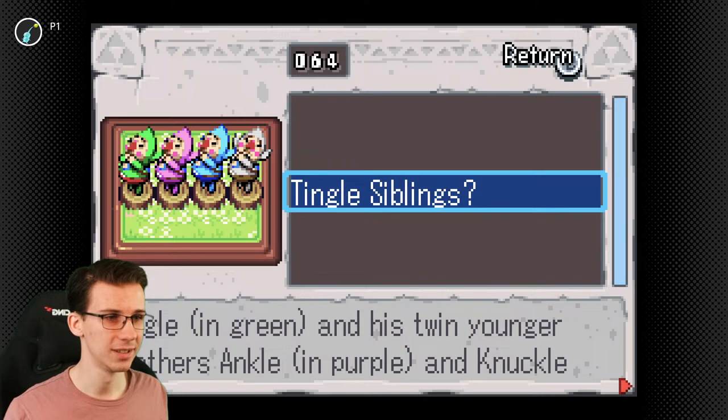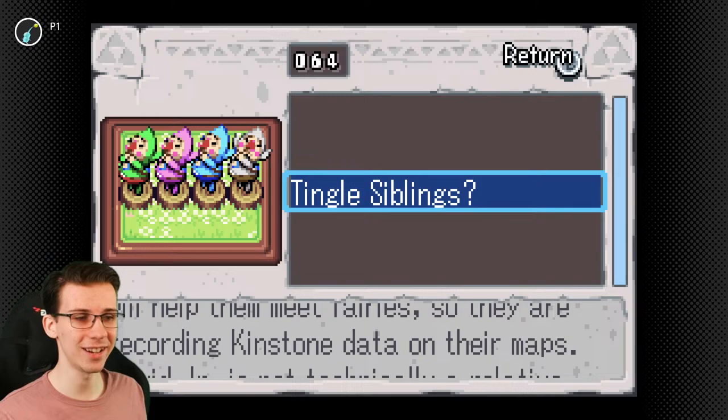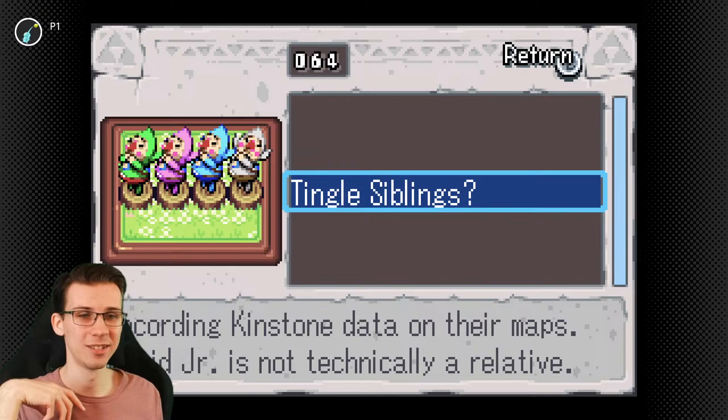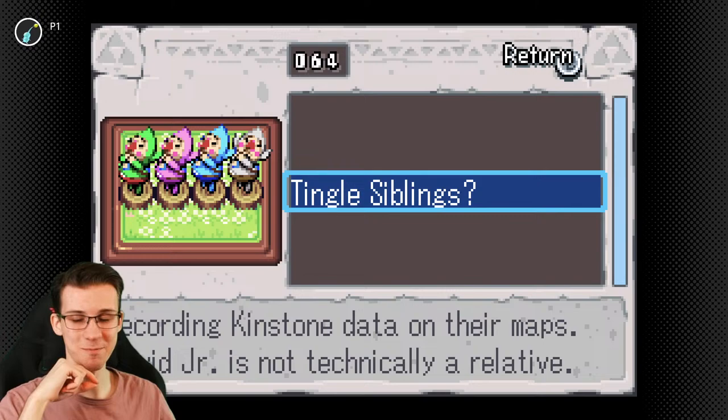Yeah, there we go. Tingle siblings. Tingle in green and his twin younger brothers, Ankle in purple, Knuckle in blue. But then who's the white one? They believe fusing kinstones will help meet fairies, recording data in their maps. David Jr. is technically not a relative. An imposter. Is it supposed to be... Yeah, it's kind of like Triforce colors, isn't it? I mean, a little bit inverted, because green, red, blue, if you're stretching it that way. When Triforce would be blue, red, green. Close enough. I'm gonna point out the Triforce colors when I see it.